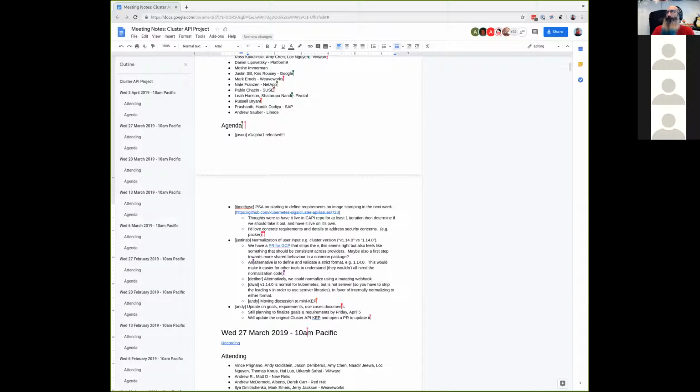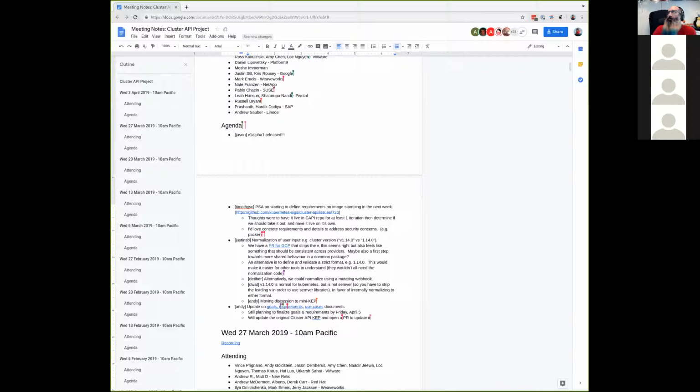Over to you, Andy. So as I assume most of you are aware, we have 2 documents now, one for goals and requirements and a second one for use cases. We would strongly like to be able to get lazy consensus agreement on the goals and requirements within the next 2 days, by Friday. And I would encourage everyone to go review these 2 documents. Please add comments, questions, suggestions if things don't make sense or if you think something's missing.